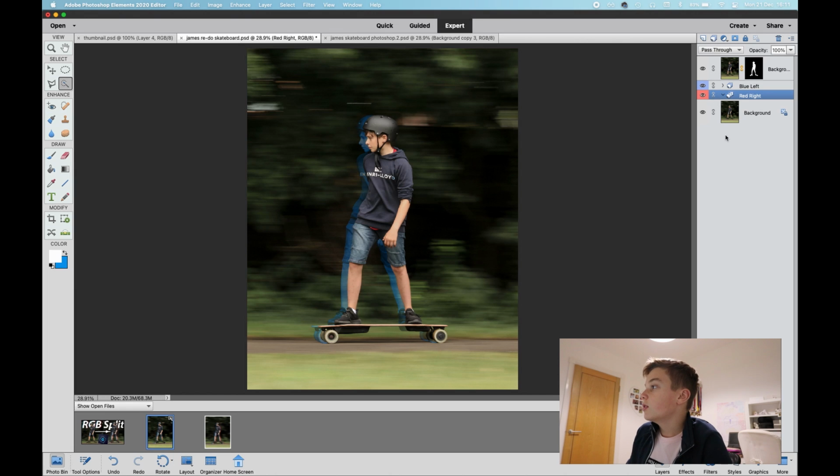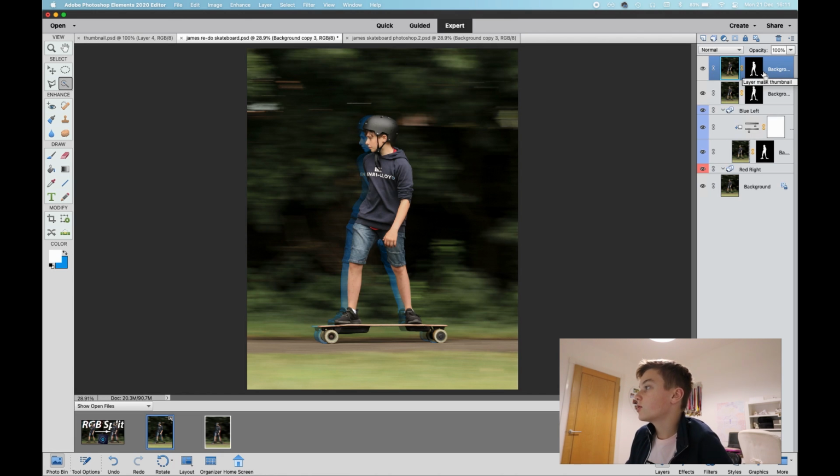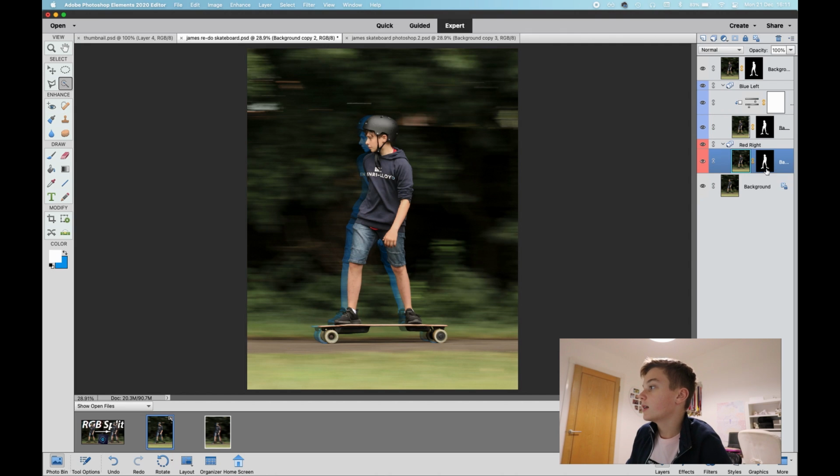So I've got no layers currently in my red, so if I go to my blue, these are my layers. So I'm going to go to my layer where I've cut out the person, Command J, so that's duplicated that layer. I'm going to bring that down and drag and drop in the red right, so that's where it's going to end up, and as you can see it's already highlighted that for me. So this layer is going to turn out to be red, and the whole idea is you move that photo to the right and make it red.